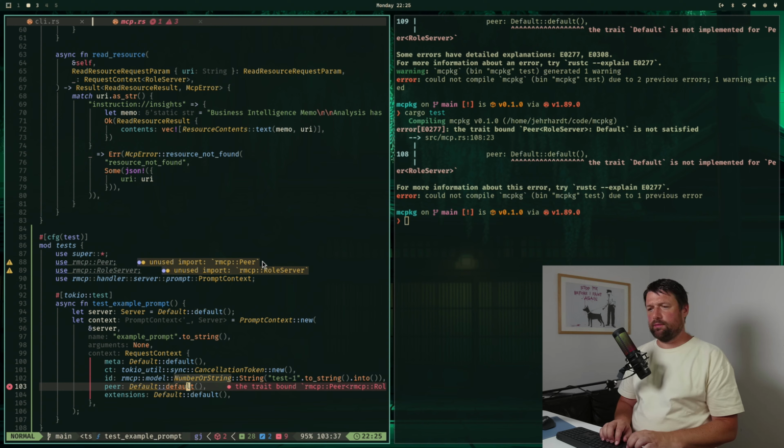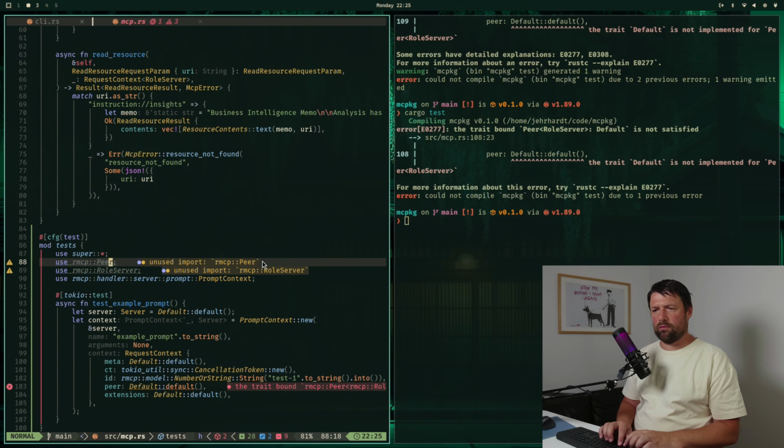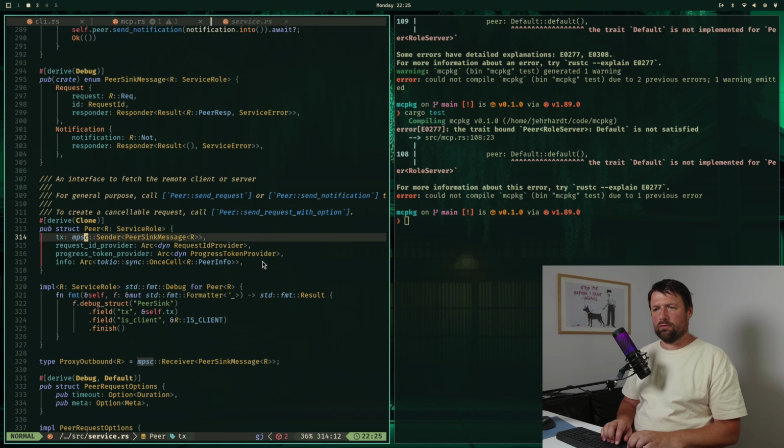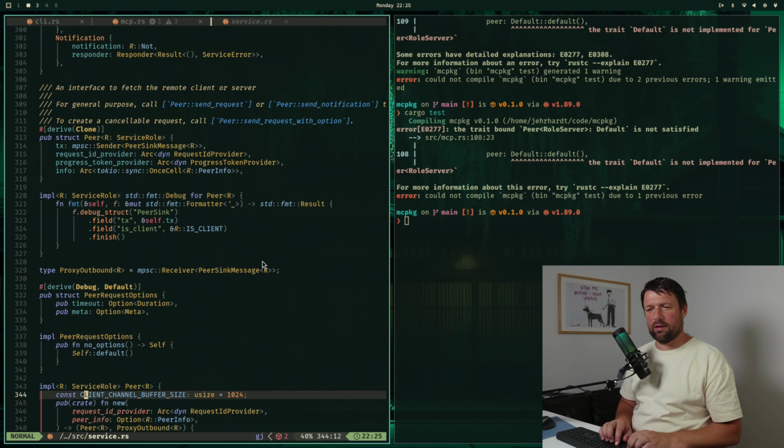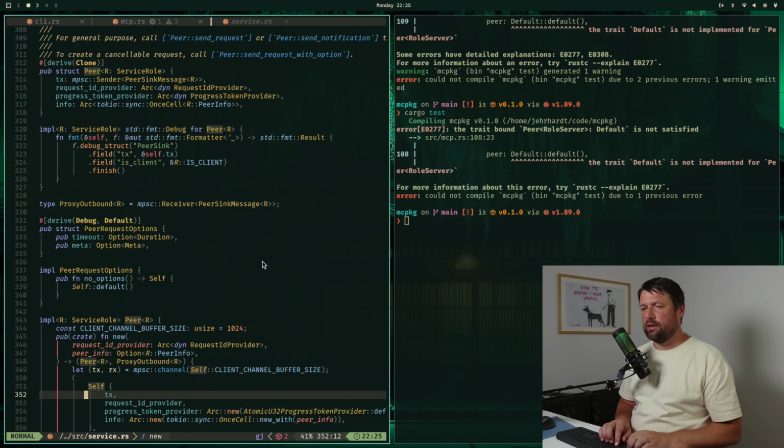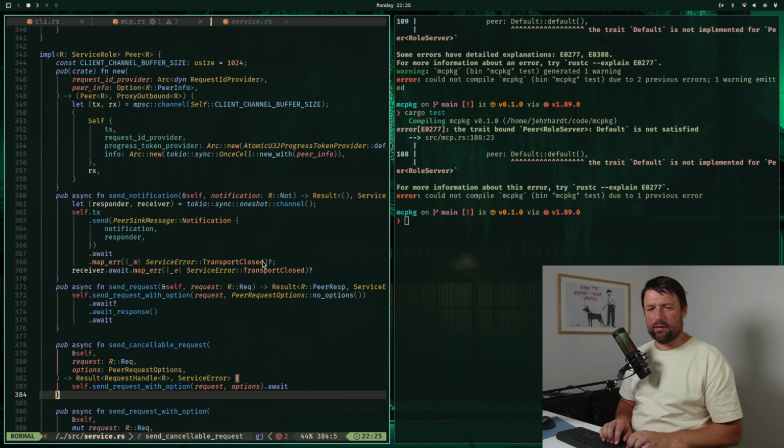That's weird. I don't understand this. It is really not clear to me why this example works.